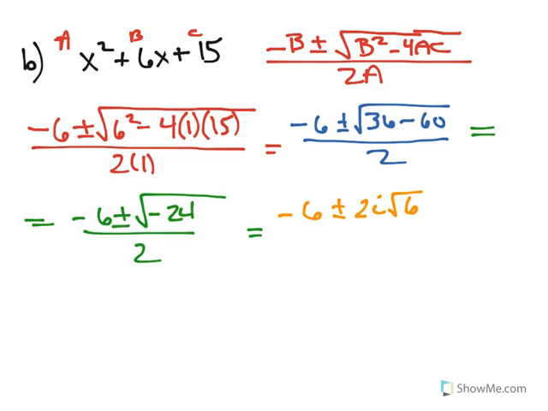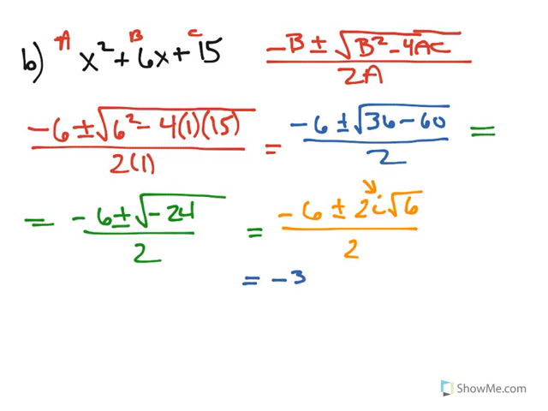2 squared is 4, 4 times 6 is 24. So the biggest factor you can pull out of 24 is 2. And because the 24 was a negative underneath the square root, that's why we have the i there, over 2. And the last part now is just to simplify it down.